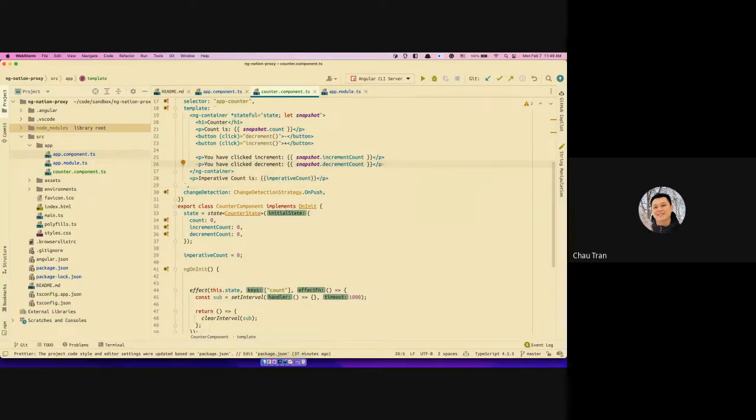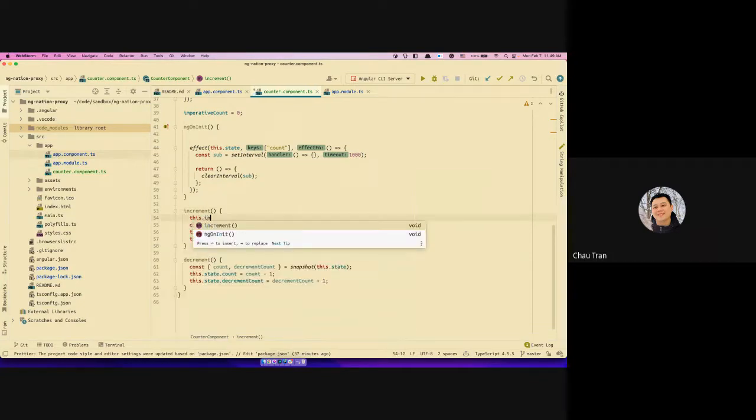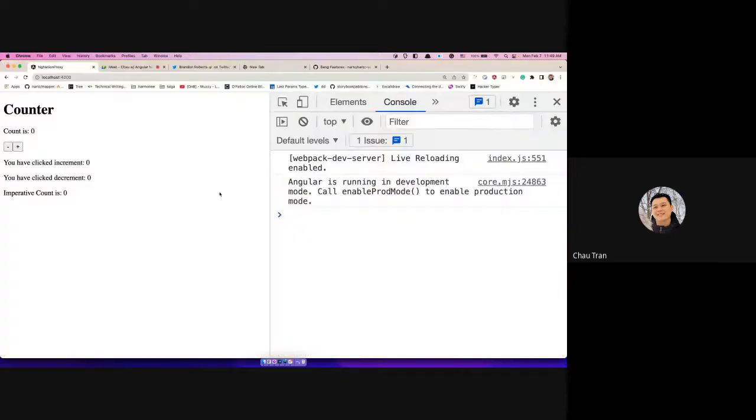When I click increment, I will also increment imperative count plus 1. And you can see that it's working.